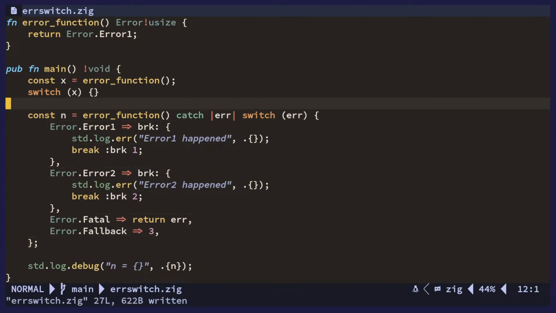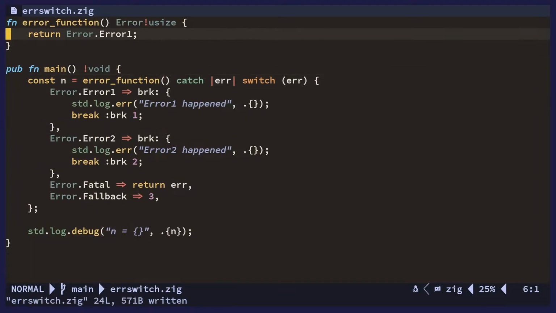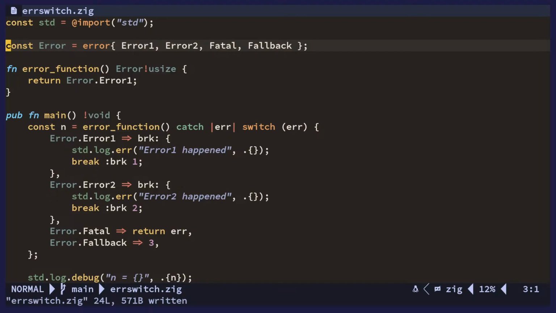But this is how you would have different kinds of errors, and how you can catch and handle the error here. Hello, the coding youngster, welcome.